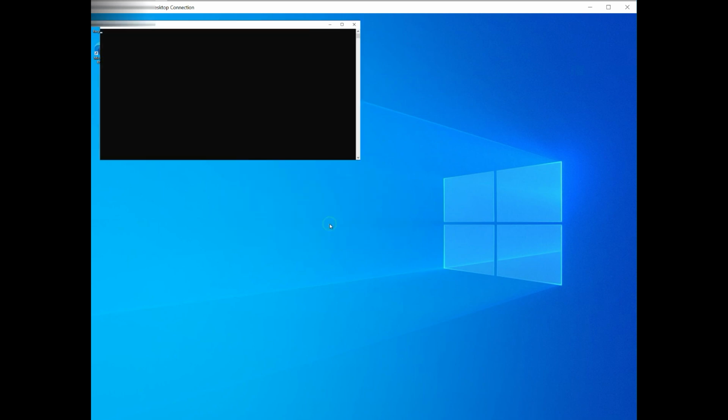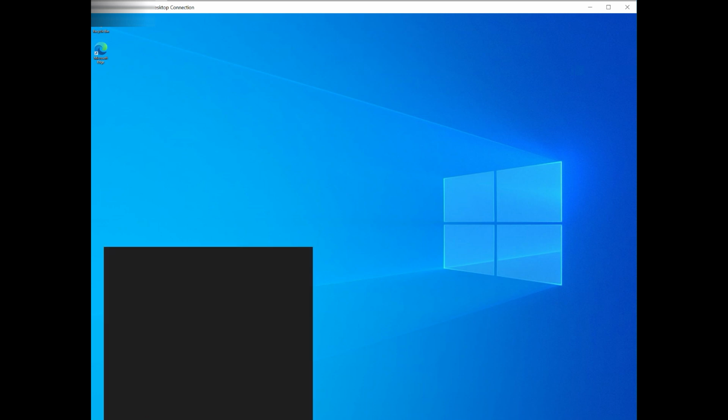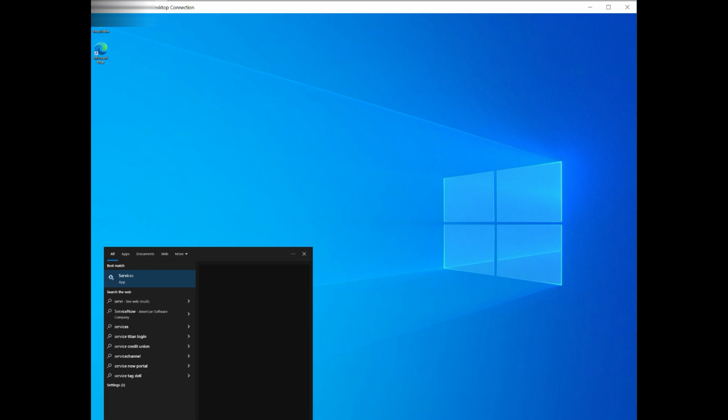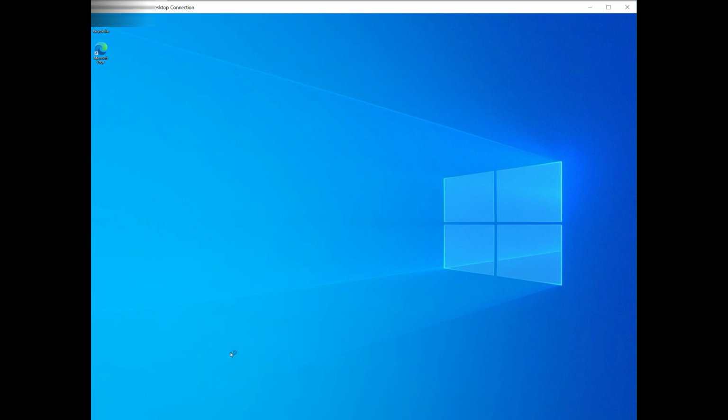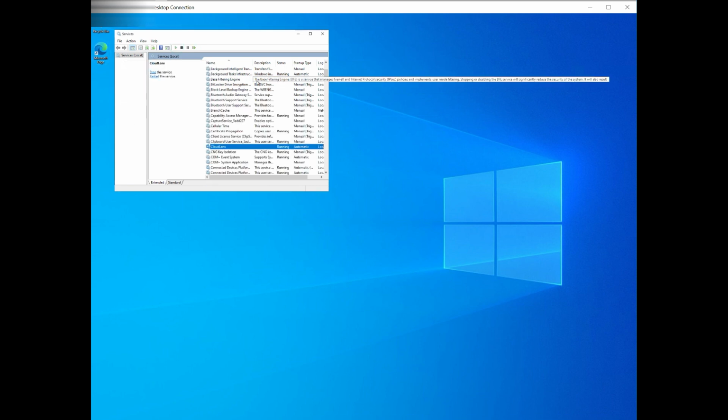Once you save the configuration, you'll need to either start or restart the CloudLens service on the workstation. And there you go.